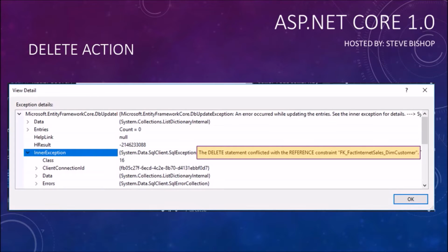But you really should be having an internal discussion with all of the people who might be involved with this project to make sure that everyone agrees upon the route you should go in trying to maintain the data integrity of the database. So let's hop into Visual Studio and let's take a quick look at the code that I wrote for the delete action and start talking about some solutions for this particular exception error.